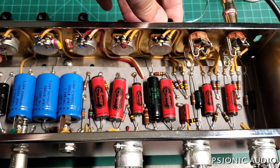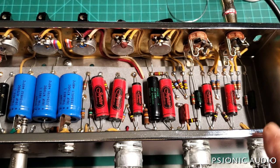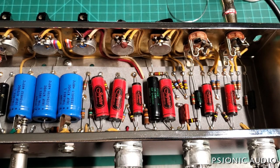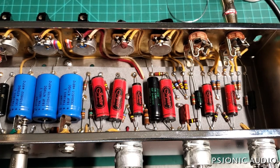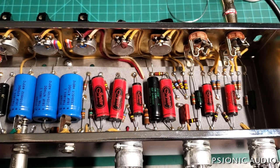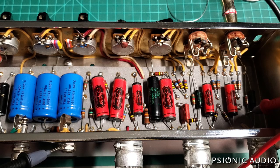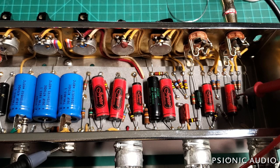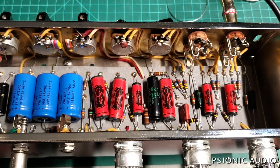The reason that's a problem, besides the noise, is that when you have positive voltage on the grid, it makes the tube bias incorrectly. Preamp tubes in guitar amps are primarily cathode biased, which means you want positive voltage on the cathode and no voltage on the grid. When you have voltage on the grid it throws the bias off, and that bias affects the sound and behavior of the tube stage. We've got 1.3 volts on the cathode and 600 millivolts on the grid — that's enough to throw that bias off.